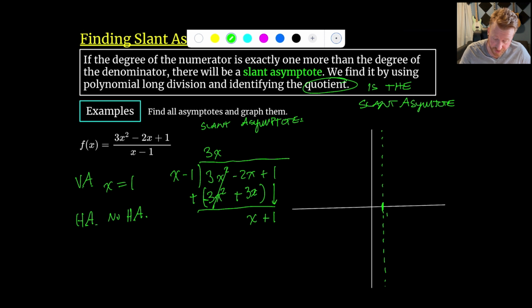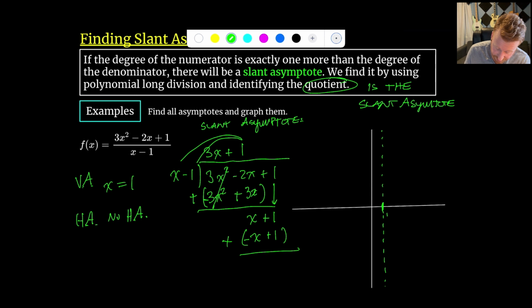So now we will divide x into x down here. This is our new dividend. x into x just gives us 1, so plus 1. And then I want to multiply the 1 by everything that we started with here. So 1 times x gives me x. 1 times negative 1 is negative 1. I want to subtract that entire quantity there. Distributing that, it's the same as adding the opposites to me. So there I distributed the negative, and I can add these together now. Those should always cancel. Here we've got plus 2.